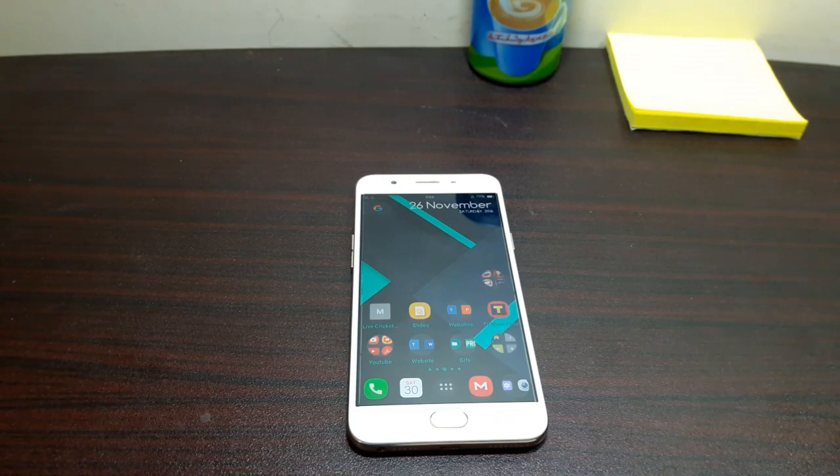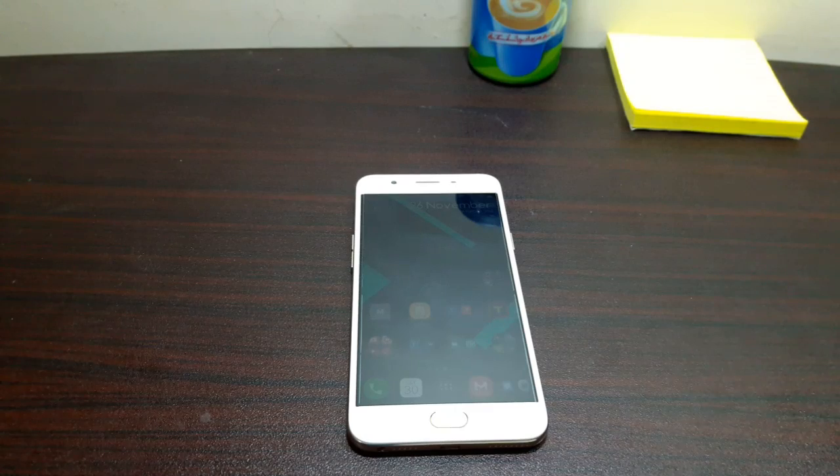Oppo F1s. And Oppo really advertises this Oppo F1s as the selfie expert, and that's what I'm gonna do here. I'm gonna test its selfie camera, I'm gonna test its rear camera. So just to start off with, it has got a 16 megapixel front facing camera, f2.0 aperture. Now that is supposed to let a lot of light in and give us brighter, better selfies. And in this test we're going to take a look whether that really happens or not, or how good is the front camera. Because really this phone is all about the front camera, 16 megapixel front camera.